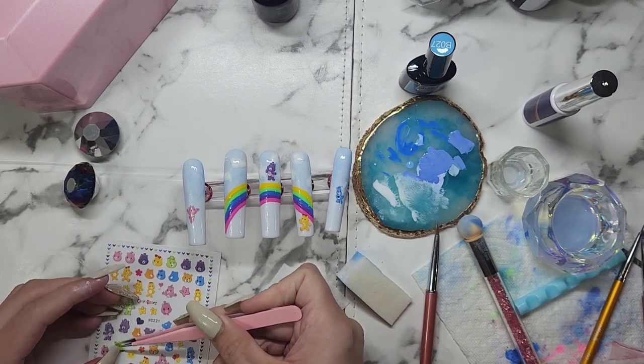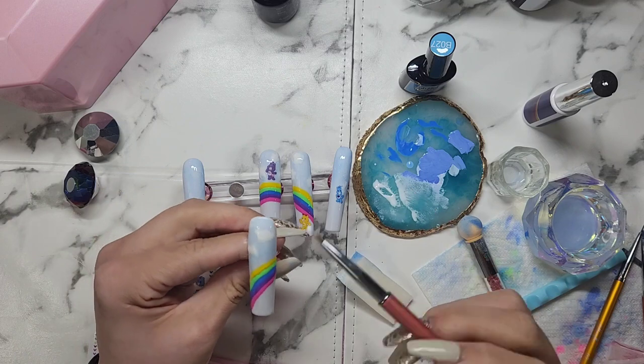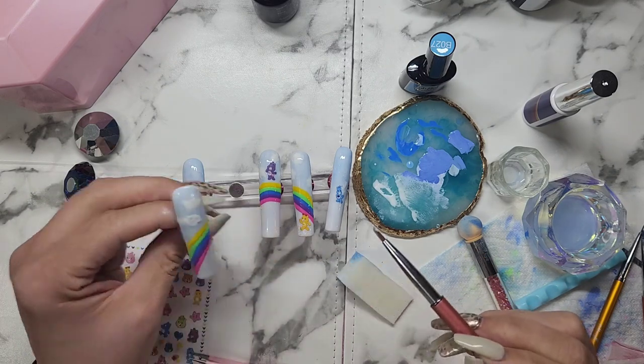So here, guys, I'm just gonna make the cloud a bit bigger. I want it to look like the bear is poking his head out of the clouds. So I just want to extend that cloud out just a little bit.